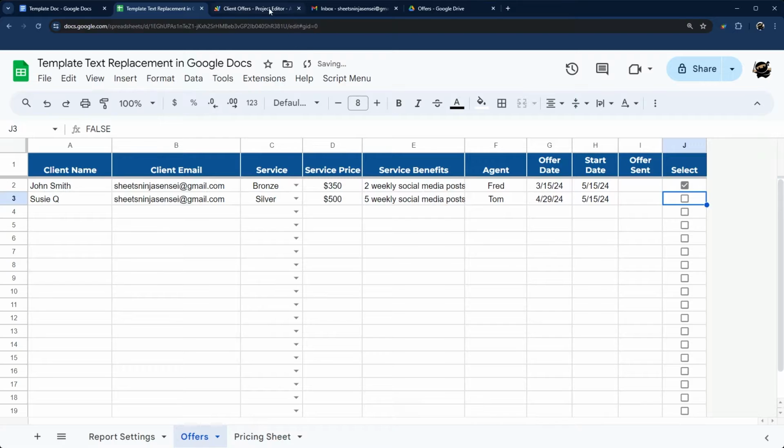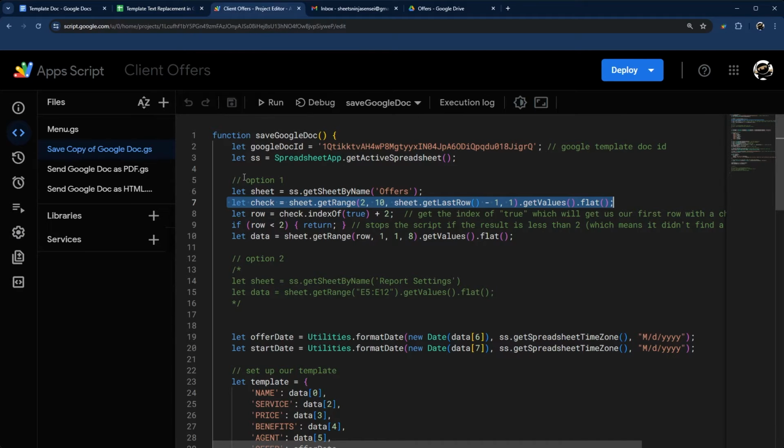So I don't have it iterating at the moment to generate multiple reports. It's just a little more complexity. I was trying to keep this as simple as possible so I could explain it to you guys in as short a manner as possible. And so we're just getting the values from there.